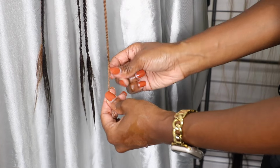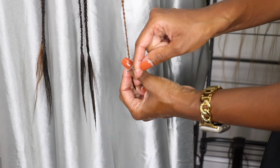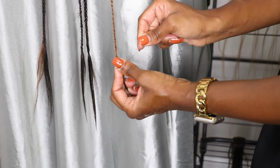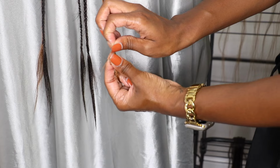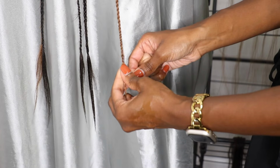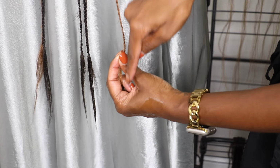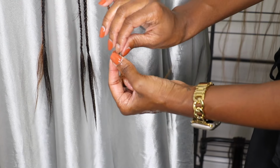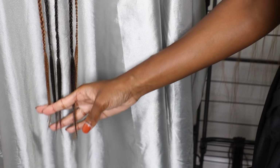I'm going to pull it and make sure it's tight. I'm going to do that 1 or 2 more times. Take it behind the braid and down in that loop. And make sure you're going down in the loop. Taking it down the loop instead of under and up, just so we can make sure that that piece lies flat. And we just want to make sure that all the braids are the same length.